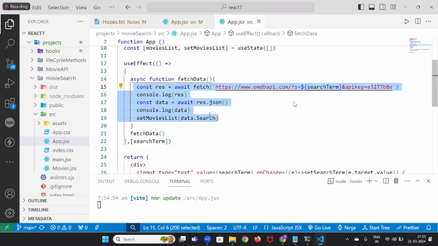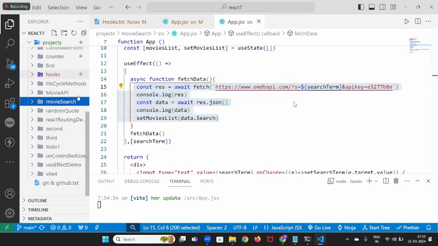Control C. Now go here. Go here. Where is this hooks?